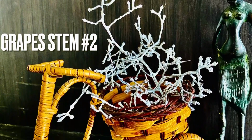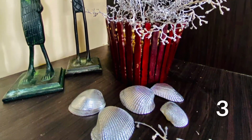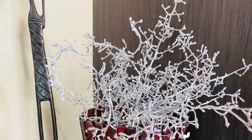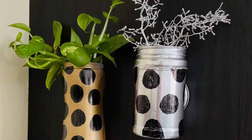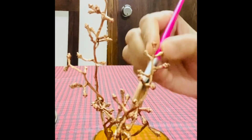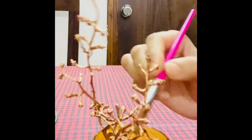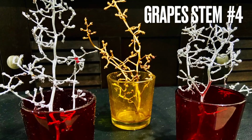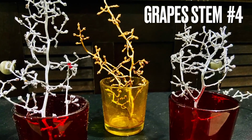You can also place these beautiful grape stems painted in silver or gold in a basket or a pot, whatever you have in hand. Now here I am painting these grape stems gold in color, and now I'll be using it in shot glasses.